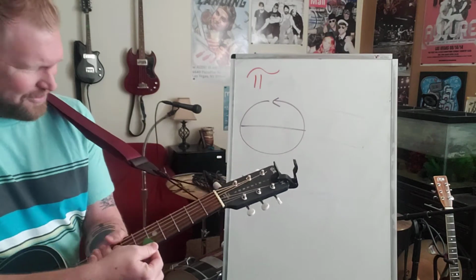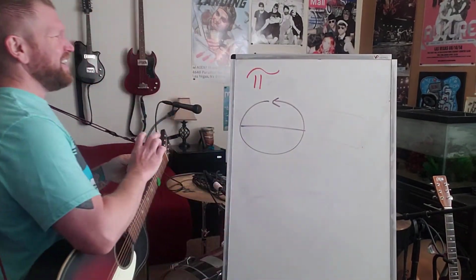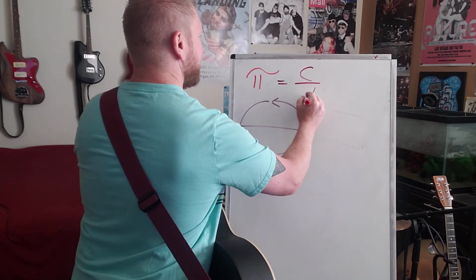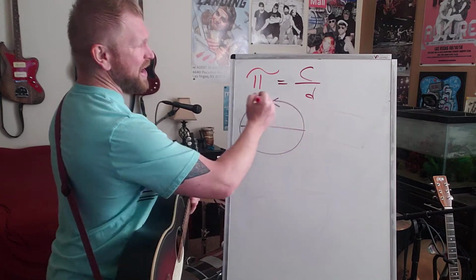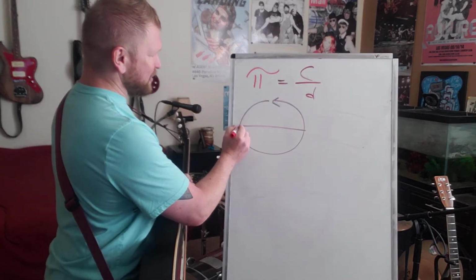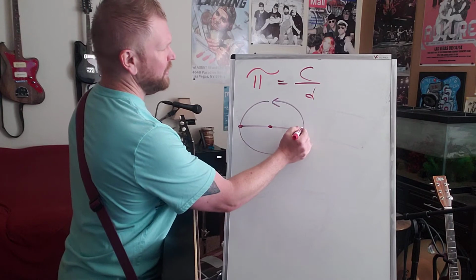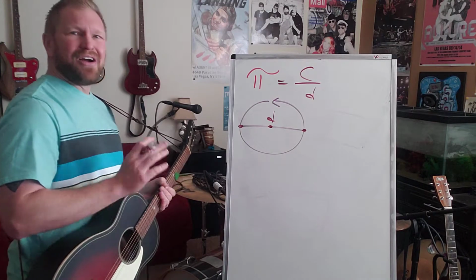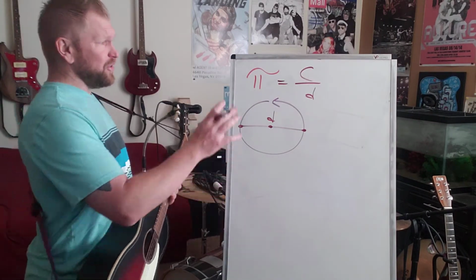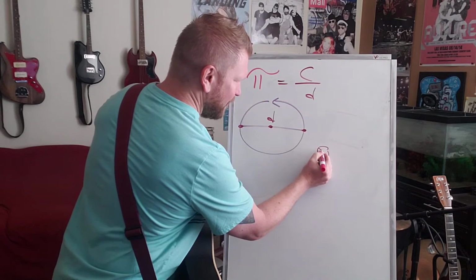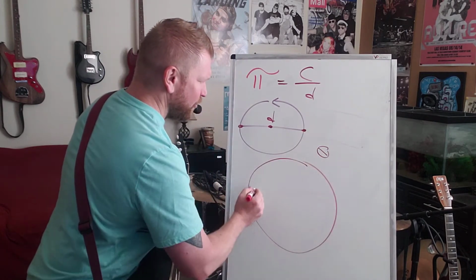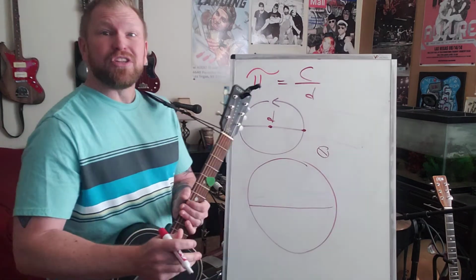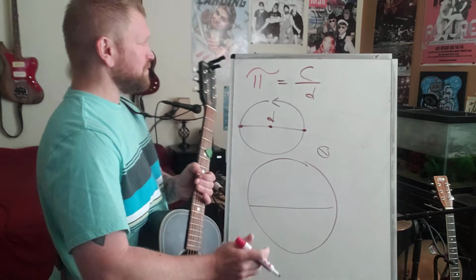All right, that's the pi song. So, in that song, I hope you learned that pi is a ratio of circumference to diameter. Circumference is the distance around a circle, whereas the diameter is the distance from a point on the circle through the center to another point on the circle. Turns out that circumference is always longer than the diameter in any circle, a medium circle, or a little circle, or a bigger circle. The circumference is always longer than the diameter, and it's always about 3.14 times as long.